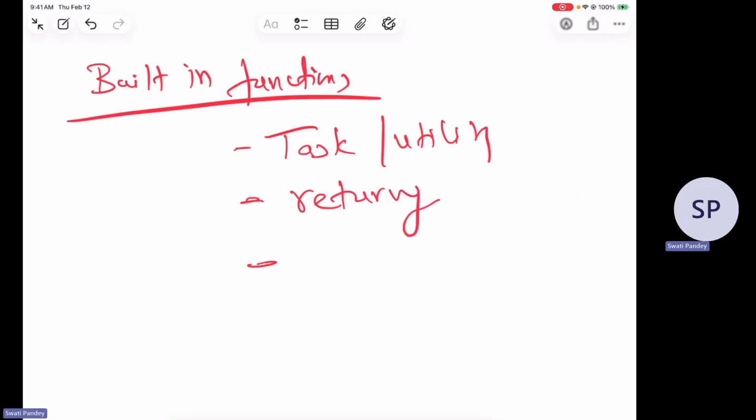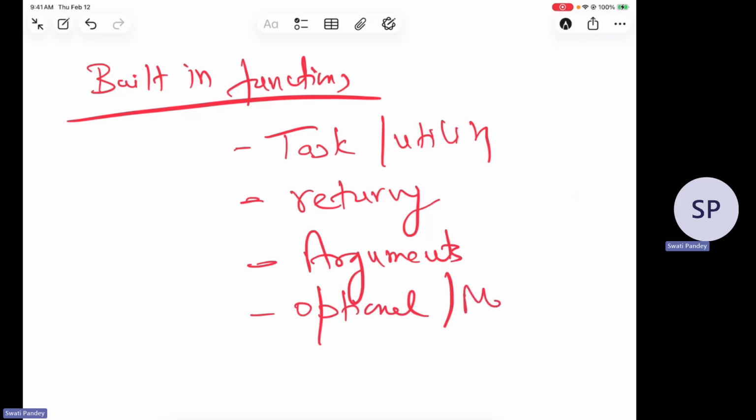And then what arguments are being used or passed when calling that function. And out of these arguments, which are optional and which are mandatory. So you should know all these points, and only then would you be able to use built-in functions and give correct evaluation of output questions of built-in functions. So these are a few instances of output questions that I would be catering today in this class.